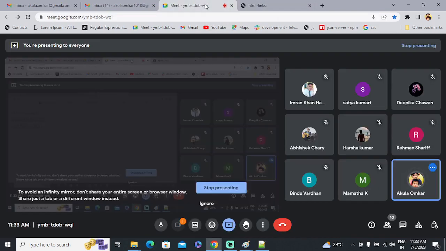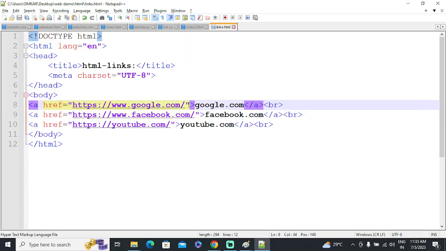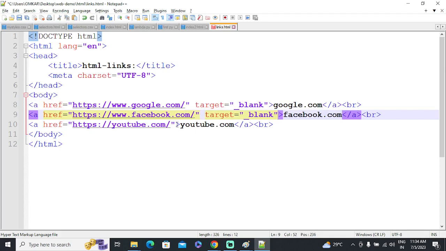But without using the control button or the right click option, when I just click on the link normally, I want it to open a new tab. For that we have to use one more attribute, that is the target attribute. So href, hyper reference, you use for the path. And one more attribute is target. Here target equals underscore blank. I am targeting a blank page. So it will target one more tab.